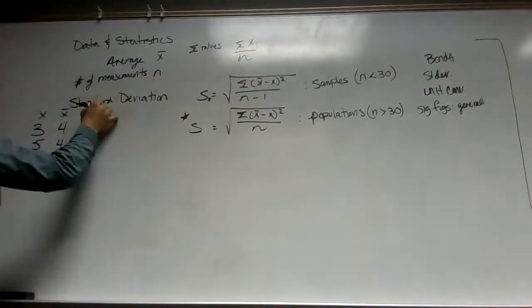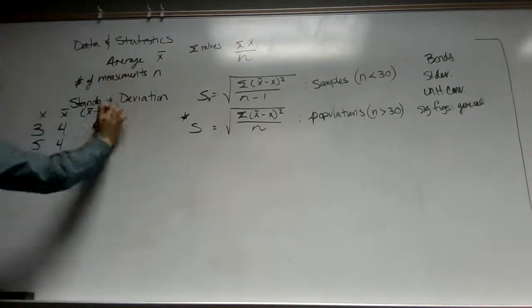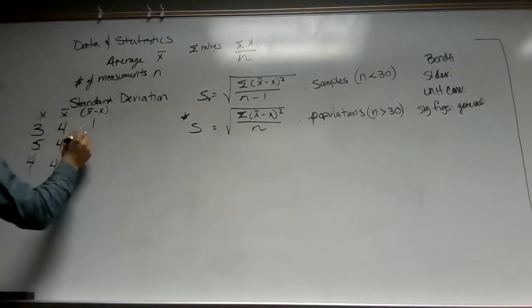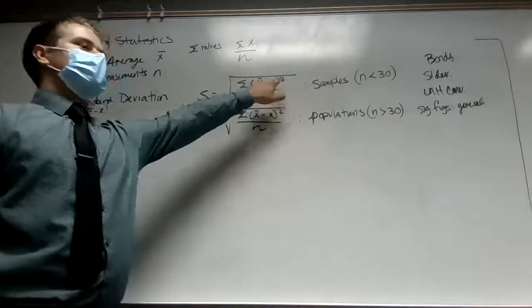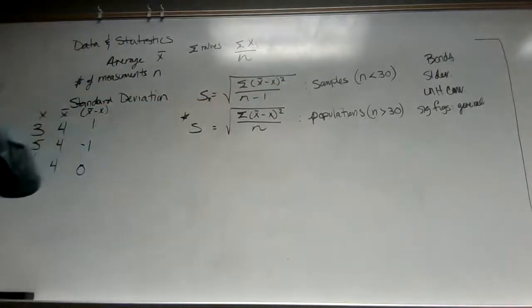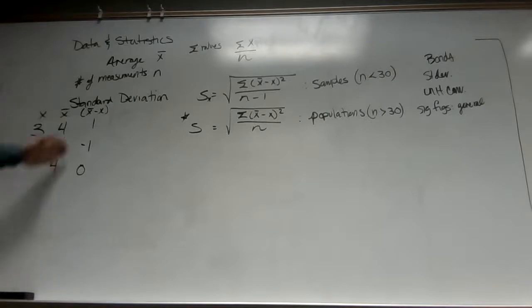Our next step is the mean minus the value. So 4 minus 3 gives us 1. 4 minus 5 gives us negative 1. 4 minus 4 gives us 0. Now, the reason why we have this formula where we square these things and then square root them is because if we just add those up together, we get 0, which is what we should get, because these are equally spaced out around the mean. So it doesn't matter what your values are. Once you determine your mean, if you were to add up mean minus x, you'll always get 0.